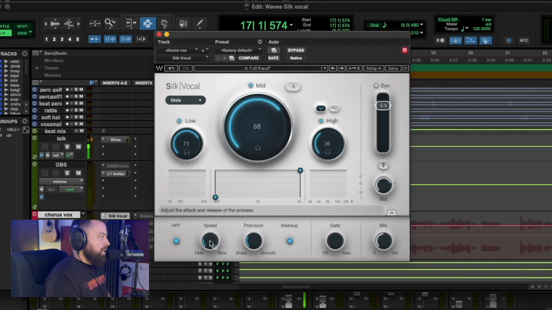You can hear it got way smoother. Now basically that's because it's unmasking these certain frequencies, those muddy frequencies that live in these recordings. Silk is perfect for that. The reason I always got out the Waves C4 was to compress them. This is doing something similar, but instead of compressing them in bands like Waves C4, it's using intelligent AI type of processing to find those little resonances and duck them down. So here we got speed. This is how fast the processor reacts to the signal. Precision is basically, is it going to suppress in narrow bands, kind of like a narrow EQ, or is it going to be more broad and smooth?